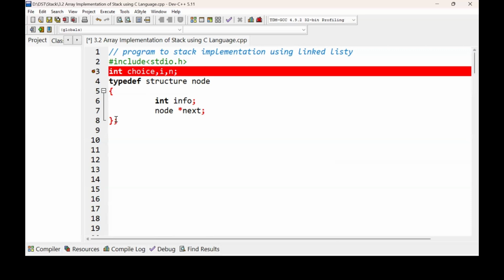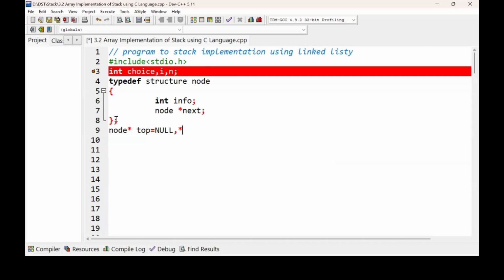Next, what pointers do we require? At minimum we require one pointer to store the top value. So I have to write node star top and initialize the value equal to null. Then another pointer we require for creating new memory, to store the address of the newly created memory.